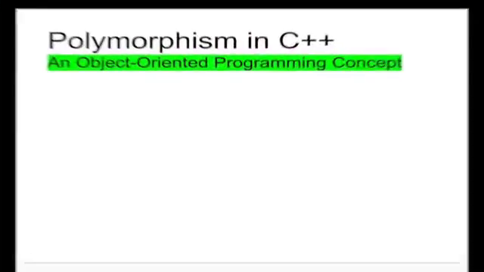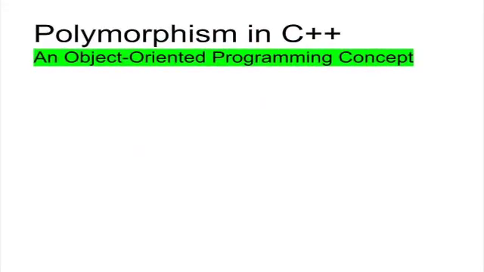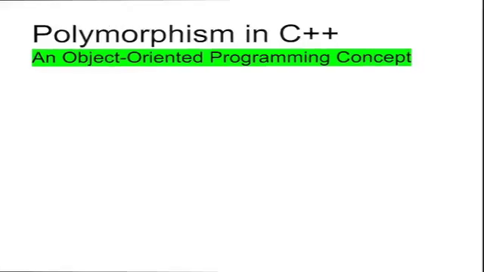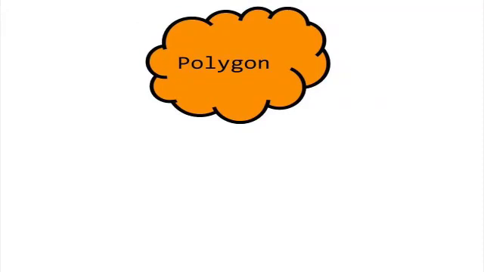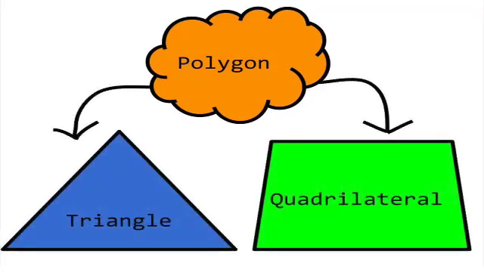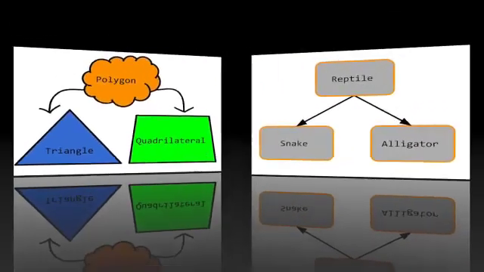Thanks for watching. In this tutorial, we will be looking at polymorphism in C++. Like inheritance and composition, polymorphism is another fundamental concept in object-oriented programming. Basically, in polymorphism, you start with a vague description for a family of objects. From there, you can make the description more specific depending on the context or particular family member.